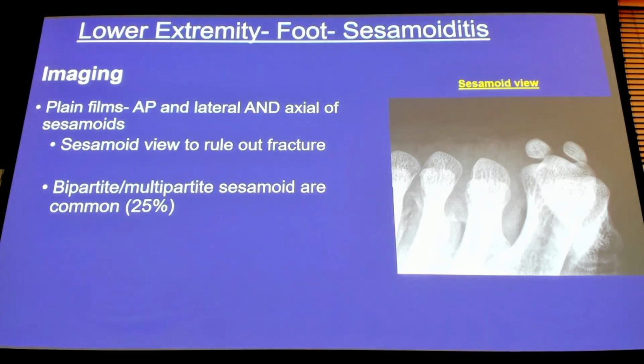So just bear in mind that some of these things present in a manner that makes it a little difficult, which is why it's part of this course, right? Very common. The bone scan, if it's hot, will tell you that maybe there's a fracture or maybe this thing is inflamed, right? But if you order a bone scan and there is nothing there, then you can reasonably assume, even if the patient has some pain in the area, that it is a bipartite sesamoid.